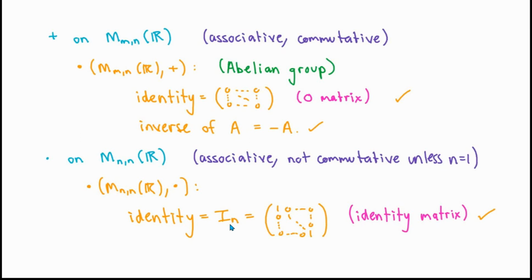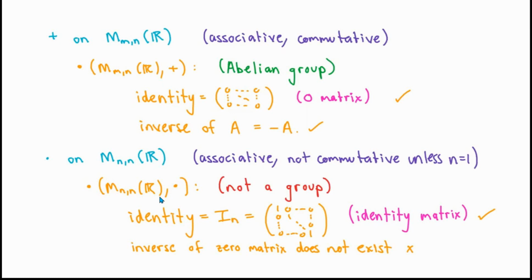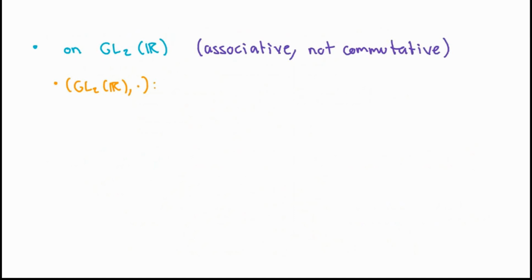Well, you should know from linear algebra that an n by n matrix with real coefficients is invertible if and only if the determinant is non-zero. It's easy to give examples of n by n matrices with determinant equal to 0. For example, the zero matrix. So that means that there will always be some matrices in this set which don't have multiplicative inverses. That means that the n by n matrices together with multiplication of matrices is not a group. Okay, now for an example that I really like.